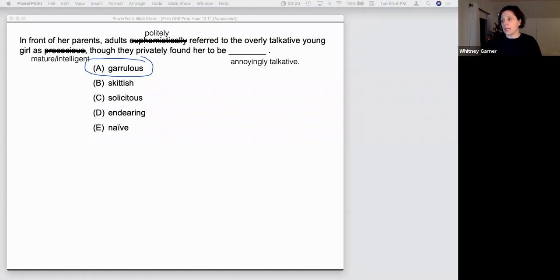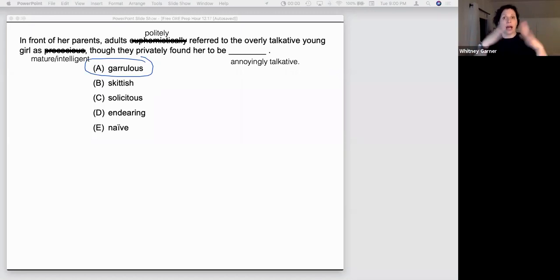And so if you knew that garrulous meant talkative, and you knew what the words in the sentence meant, and you knew what went into that blank, you would get this question right. So as you review, the next piece would be, can I come up with a fill-in? Can I write down the definitions of any words in the answer choices that I don't know, and then can I get it right? If I can just replace all the words I don't know with words I do know and I get it right, then the only issue I had was vocab.